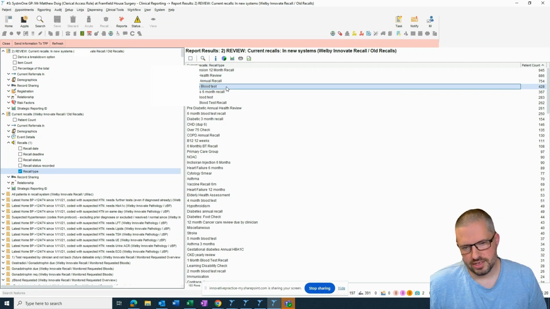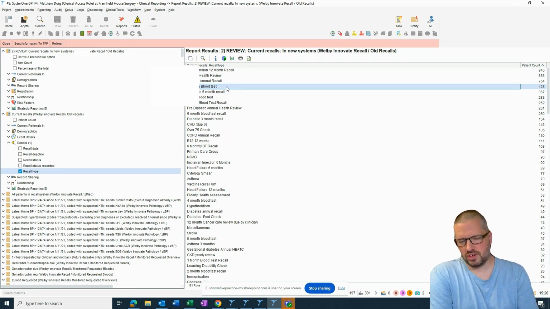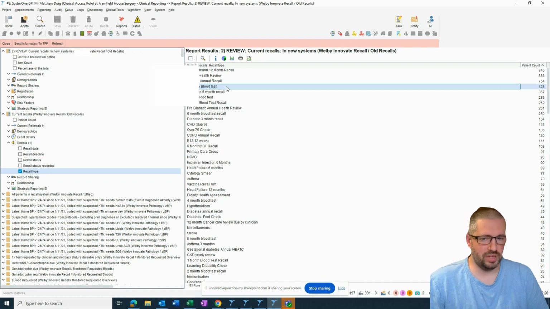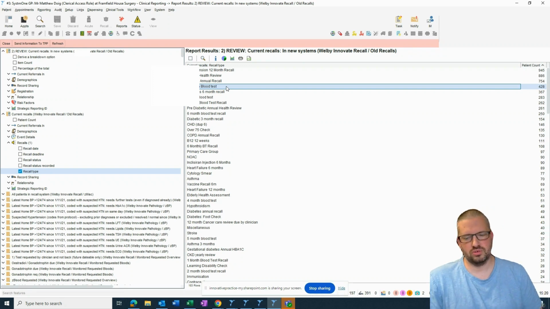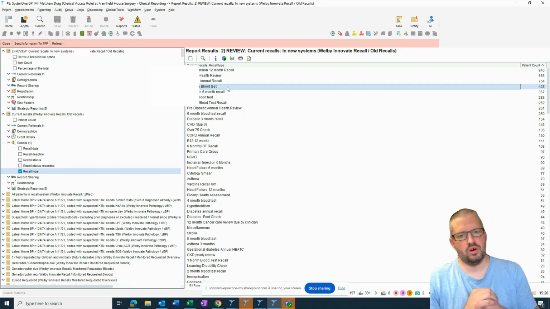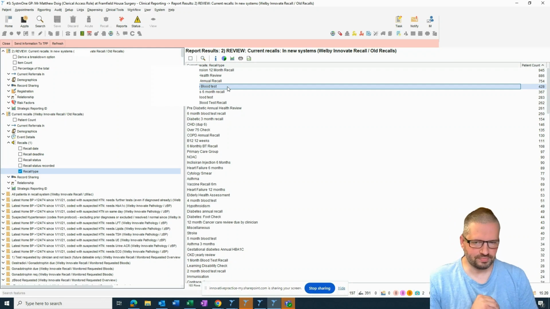3 monthly blood test. Now, again, I suspect the vast majority of those will be covered because the system covers all sorts of 3 monthly bloods. But just because they're in this report doesn't mean necessarily that our system's covering what your old recalls have got. So, for example, it might be they've got a patient-specific recall in there for PSA. Now, our system can set that up, but you'd have to find that patient and add them on.